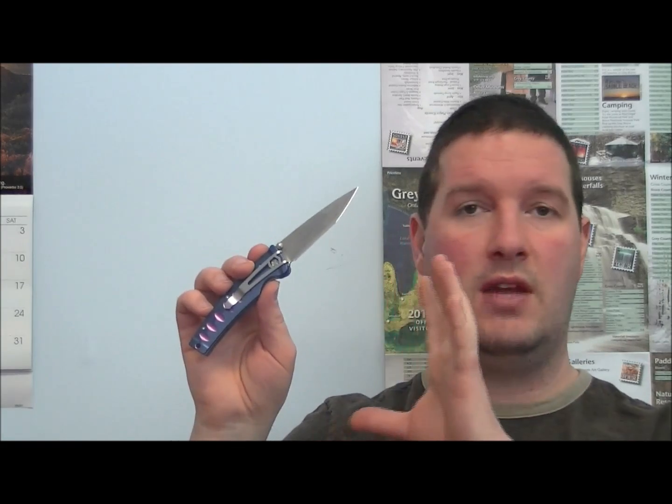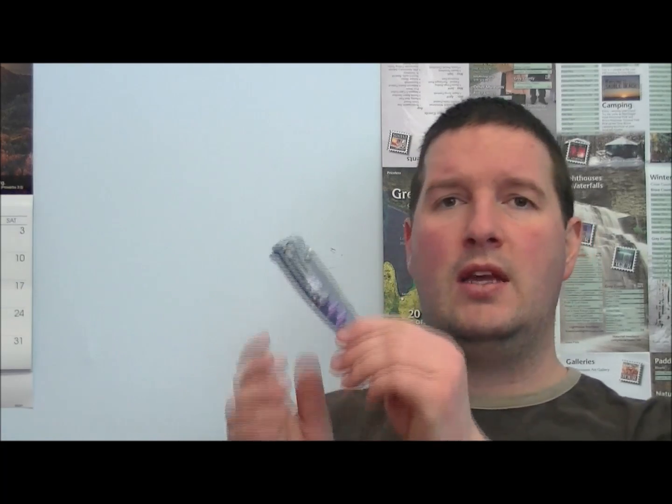Also would work great as a gift. I think anyone is going to appreciate this knife. Even those who maybe aren't that into blades, they're going to look at it and go, hey, that's a cool folding knife, even if they don't find folding knives that cool. And of course, finally, if you're a person who always carries a big, mean, defensive combat folding knife, or even a defensive fixed blade, you could carry this as a secondary blade, and no one's going to bat an eyelash if you take it out to use it in public.